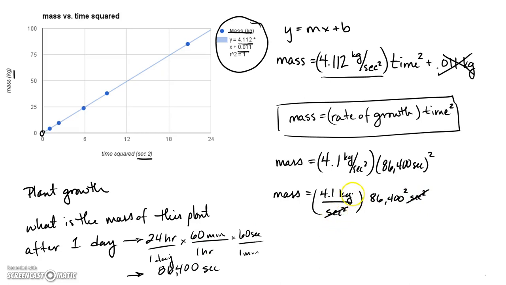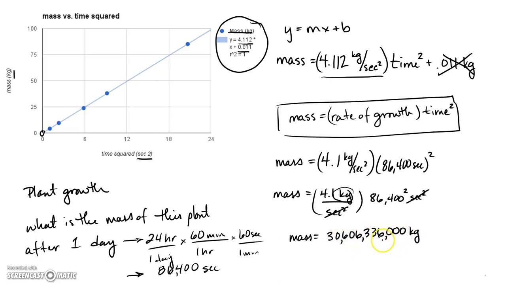So now we'll be left with units of kilograms, and all we have to do is 4.1 times, I'll square this first, 86,400 squared. I'm sure this will be a really small number. Yeah, let's just say it's huge. Then we're going to multiply that by 4.1, and we get, you know, a huge value. I'm going to write it down just for funsies. So we got mass equals 30,606,336,123, in units of kilograms.